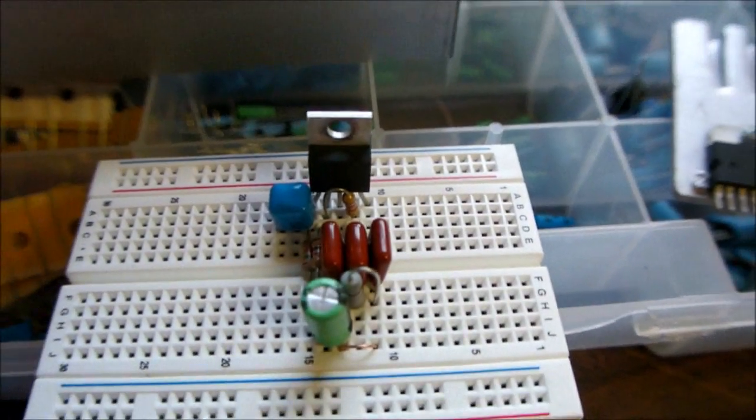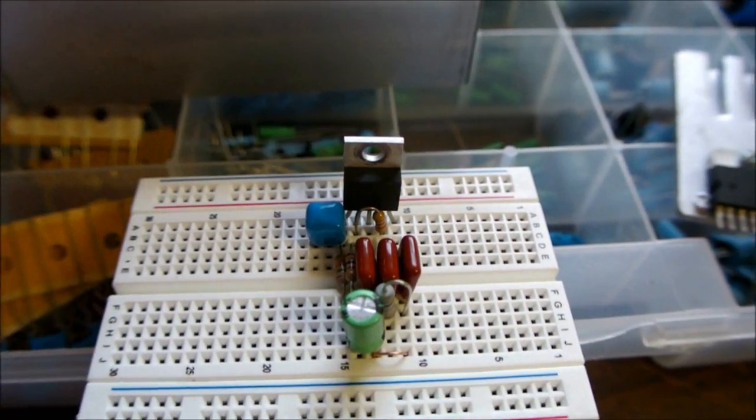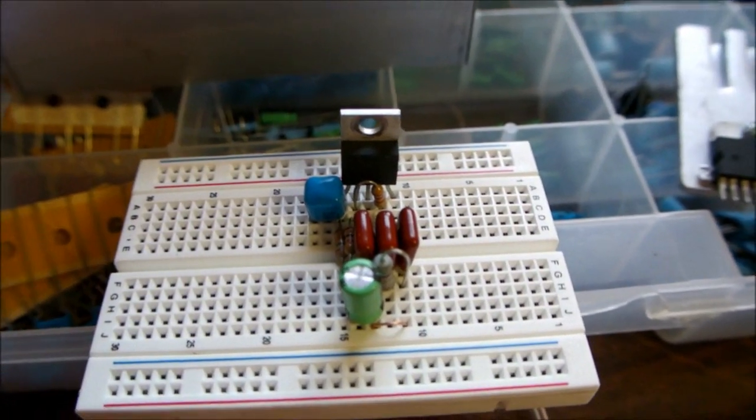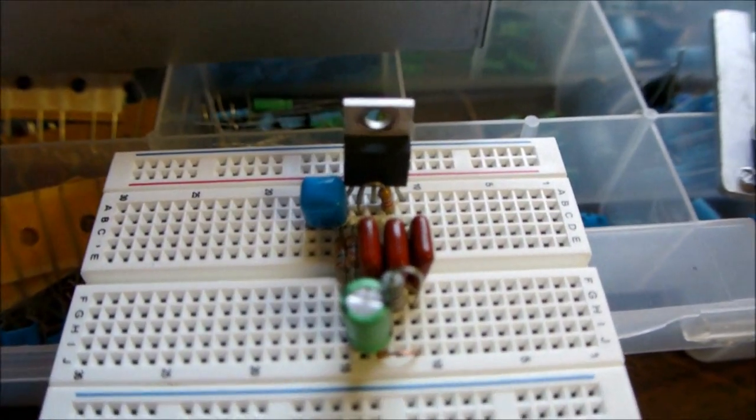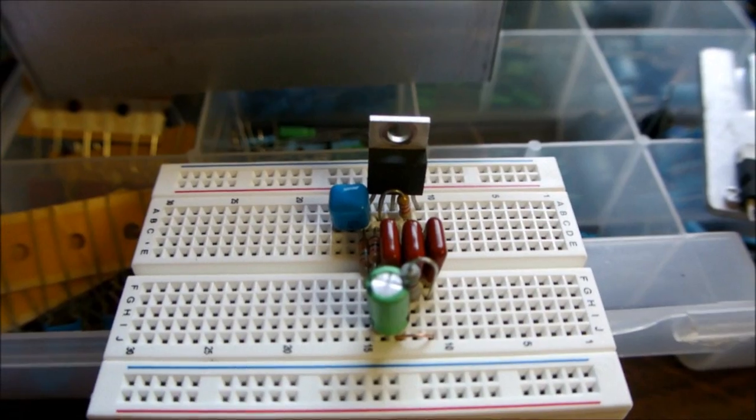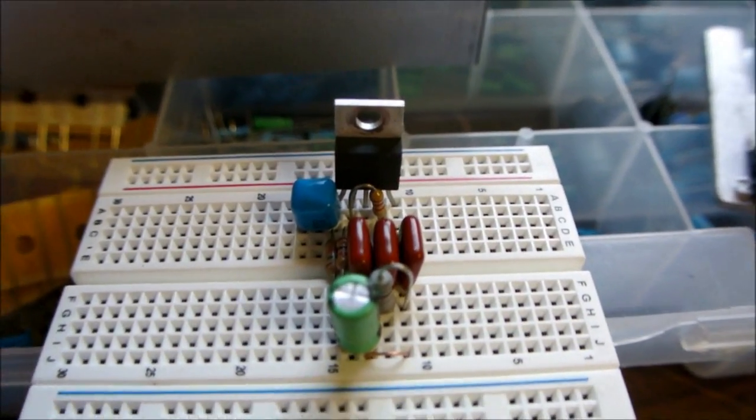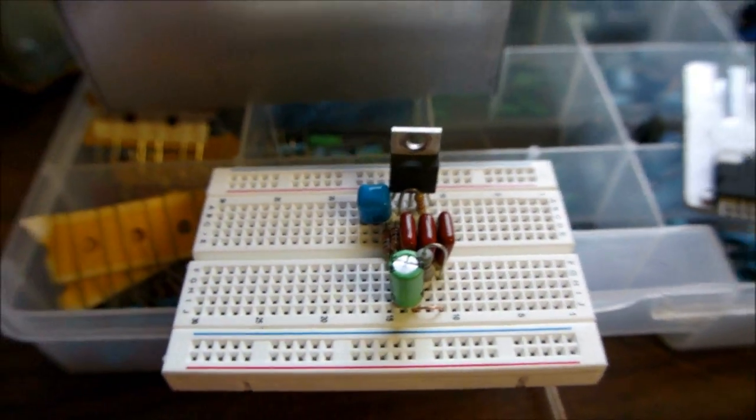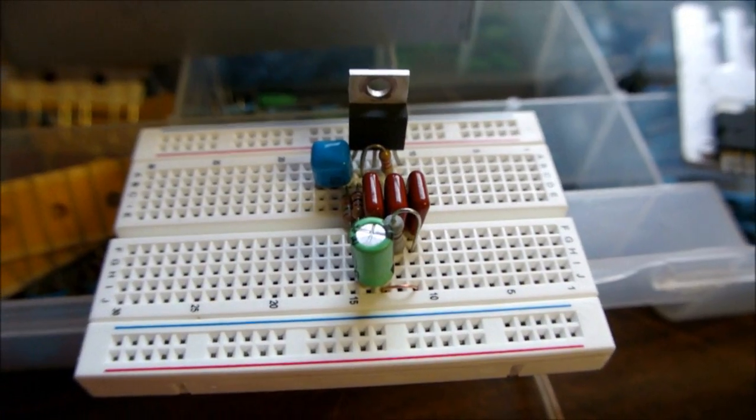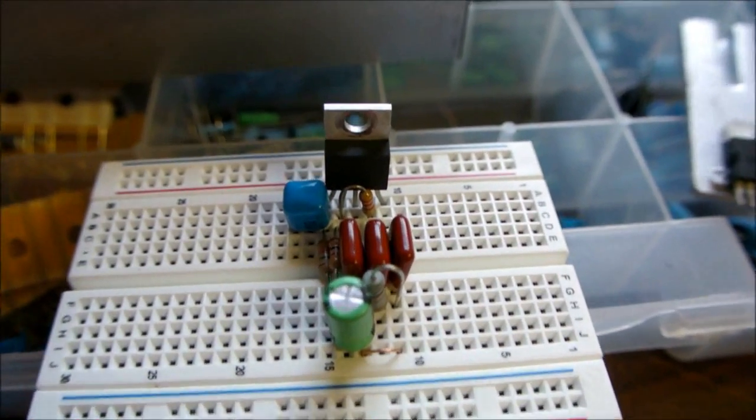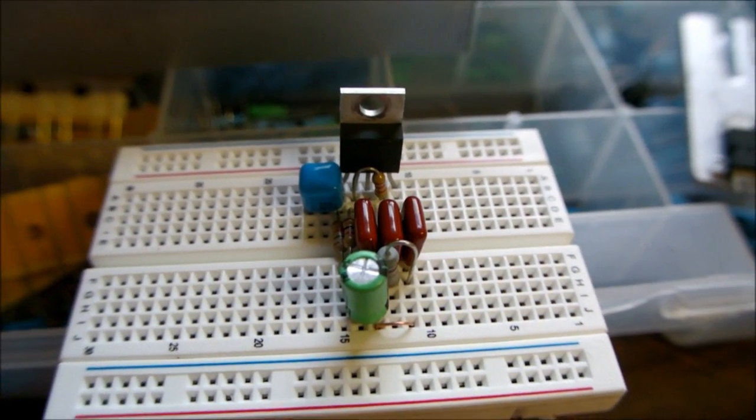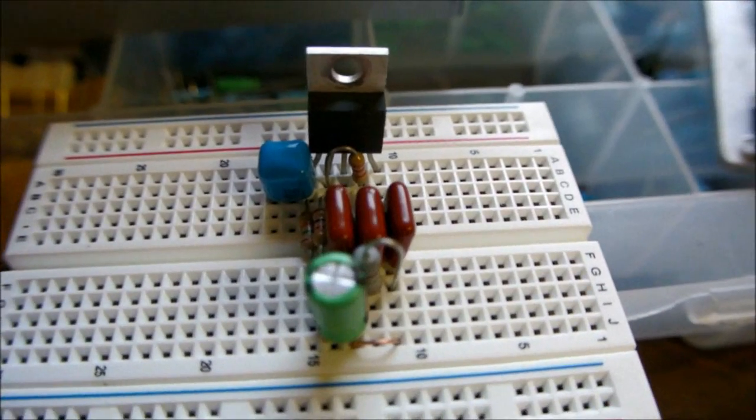Nice thing about this chip is the negative feedback terminal is brought out to a pin. So you can set the gain to whatever you need. Check out my last channel about setting the gain for various usages. You need a little bit more gain if you're going to use it with a headphone type music player. Because the output's weaker. I don't remember if I mentioned it before, but these are good for 20, 25 watts of output. Clean power. Measured clean power.